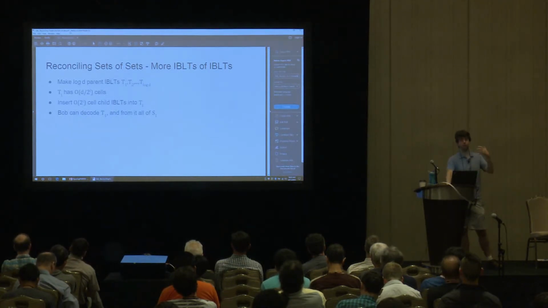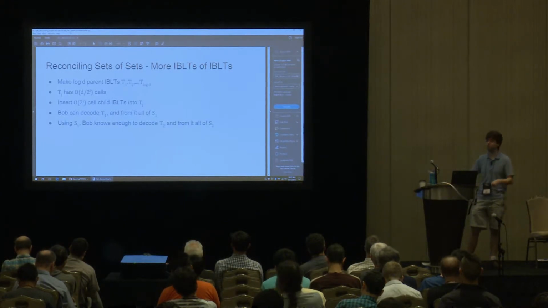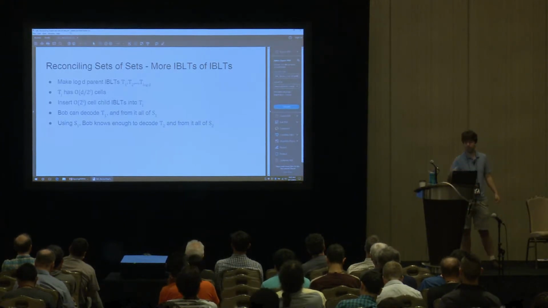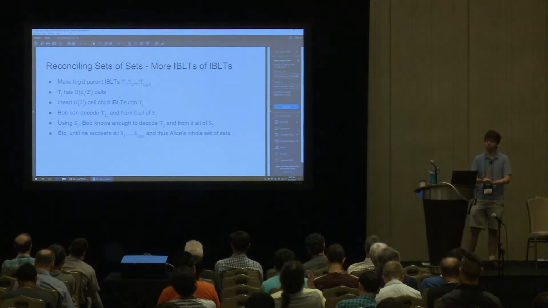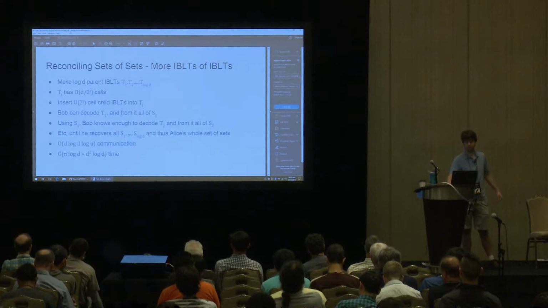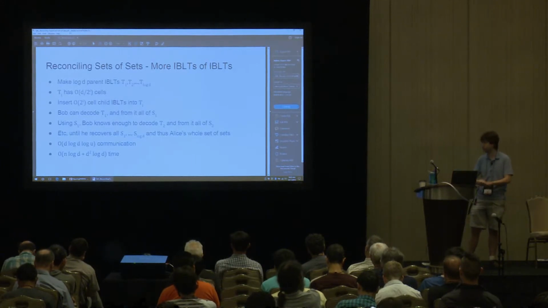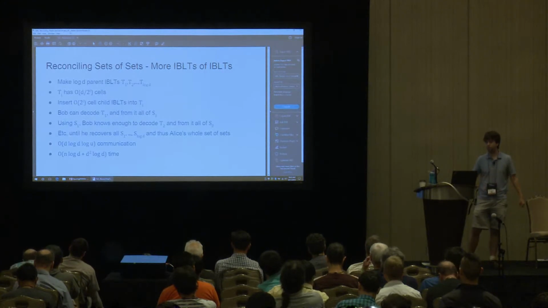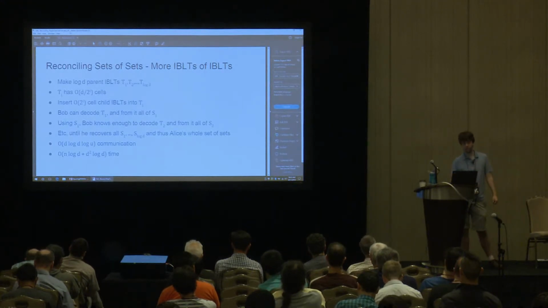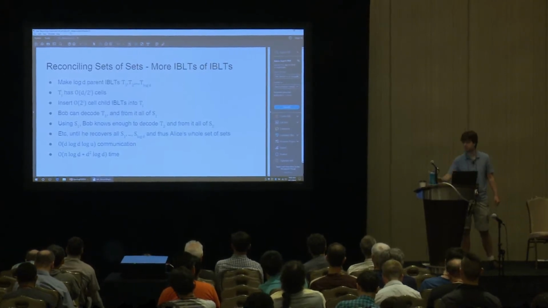And then by plugging what he recovered from the first IBLT of IBLTs into the second one, he can recover the second bucket, and just continue through naturally until he recovers Alice's whole set of sets. And so this takes d log u communication, improving over our previous result, and it's the best we know how to do. And the running time blows up a little bit, but it's still nearly linear.